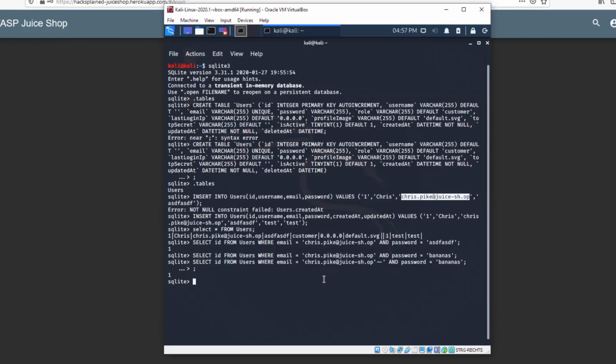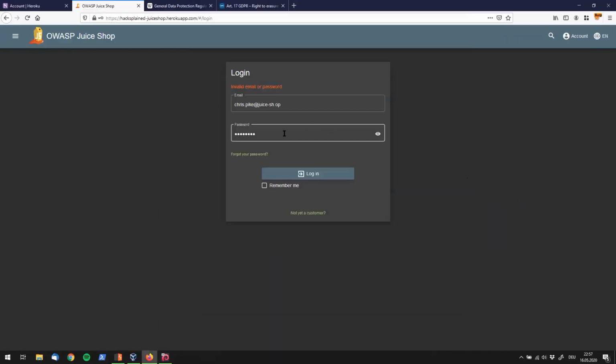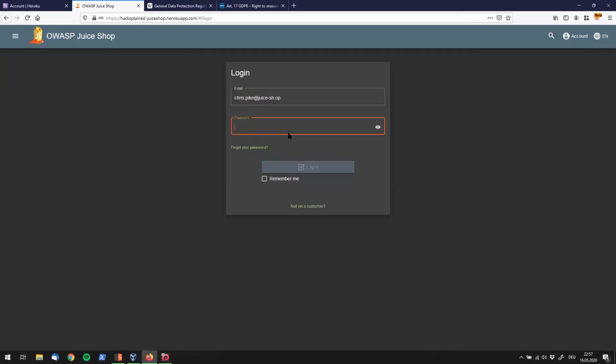So let's go back to our login, and because we do not know the password, we're going to remove that, and we are jumping to the email right up here. And as I told you, we're going to say single quote dash dash to make the rest of it a comment and log in with Chris's email address. And if everything works out, we're going to be logged in in just a second as Chris, who shouldn't even exist anymore, which violates the GDPR law. All right, that was a lot. So let's see if that works. I will hit enter.